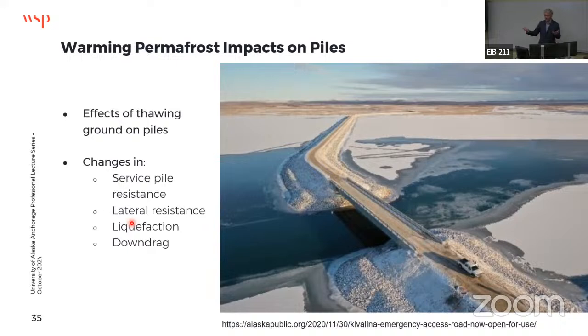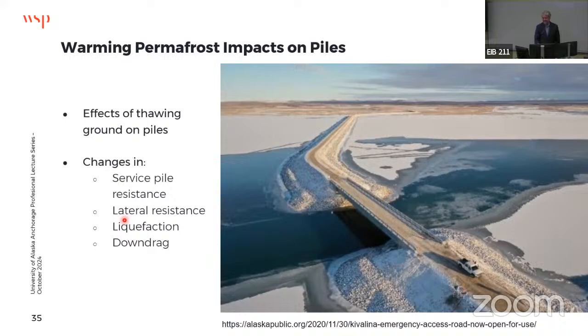So the answer for this job was drive the piles a lot deeper, right? Basically, throw money at the problem, and that's what we did for this one. And I'll be honest, it's fairly forward thinking of the DOT, right? Because you've got this bridge kind of out in the middle of nowhere, and they still kept the focus that they wanted 75 years out of this thing, and they were willing to put the money into making sure that it was there in 75 years. So that was a good thing.